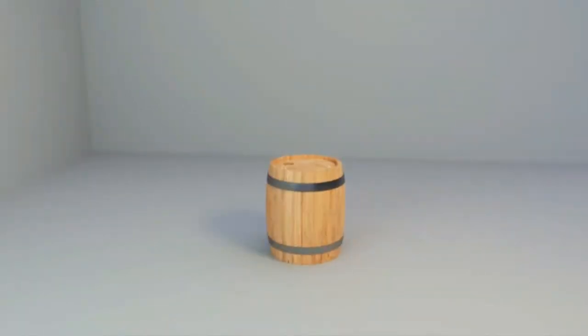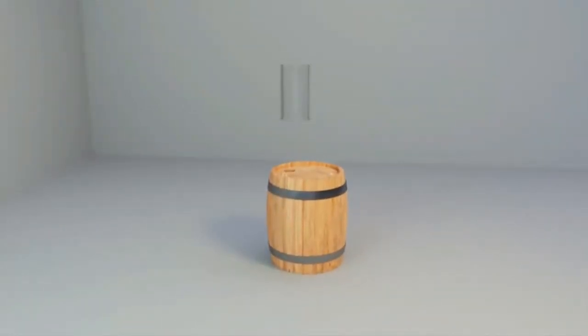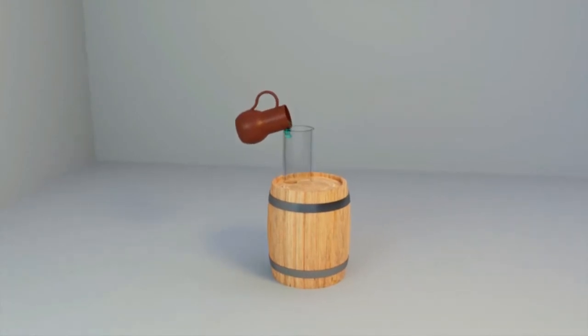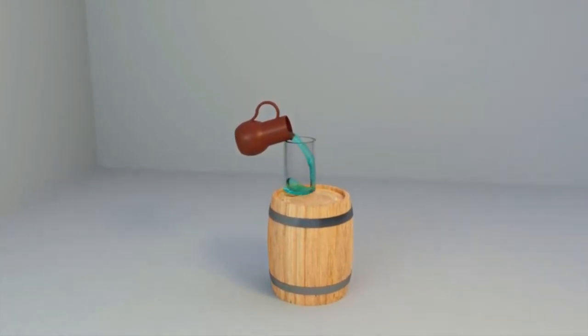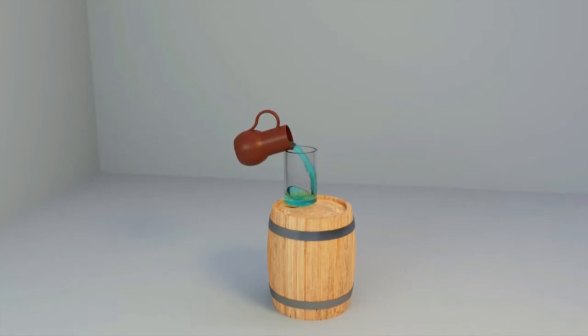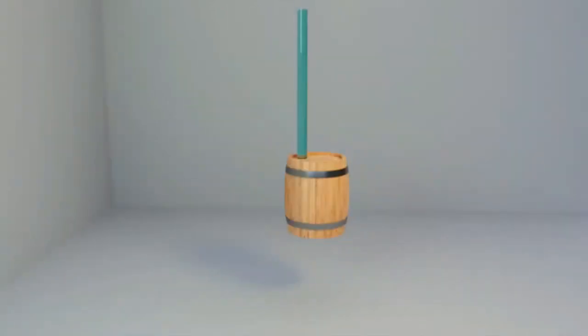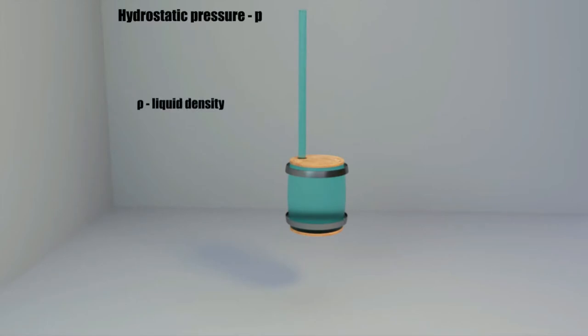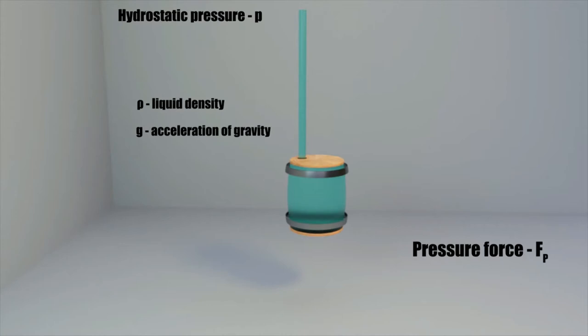If the diameter of the tube was larger and the height was smaller, then when filling it with the same volume of water, nothing would happen, since it is the height of the liquid column that is crucial. We need to differentiate between the concept of hydrostatic pressure, the normal compression stress, and the pressure force of the liquid acting on the wall. The pressure force will be defined as the product of the hydrostatic pressure and the wall area.